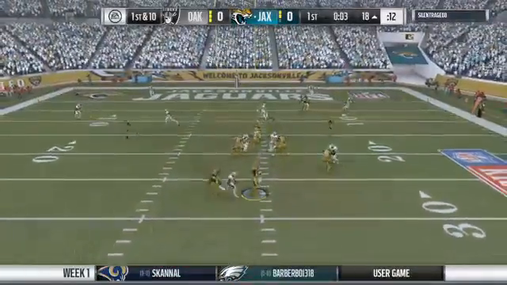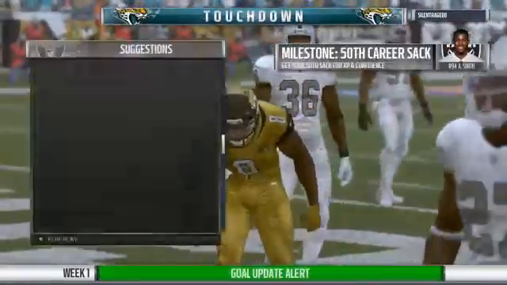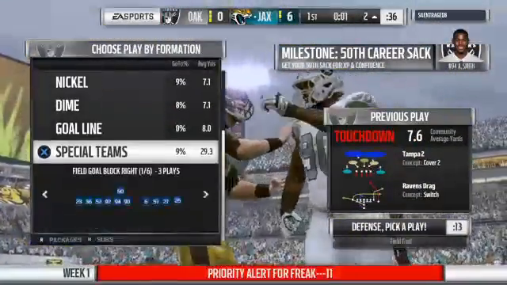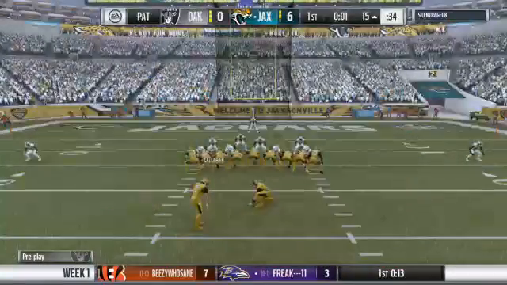Bortles now on first down. Got his man, it's caught. Touchdown, Jaguars. Allen Hurns, an 18-yard touchdown grab. And the Jags have taken the early lead.